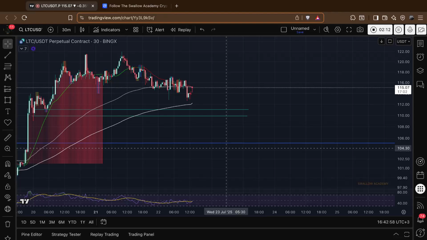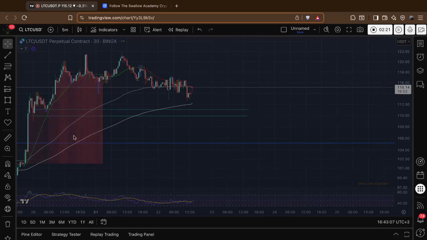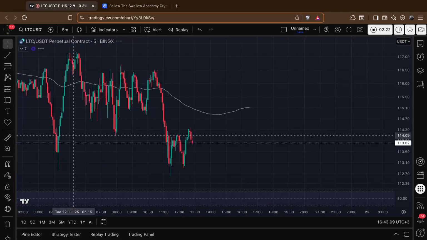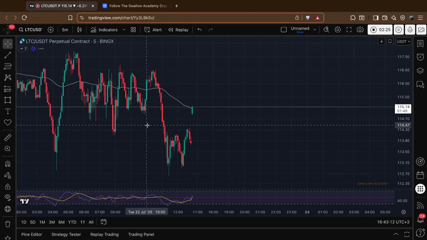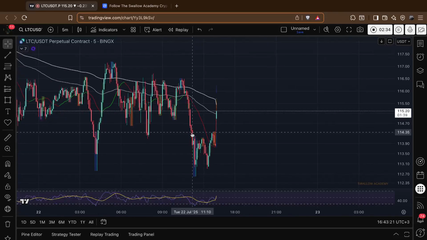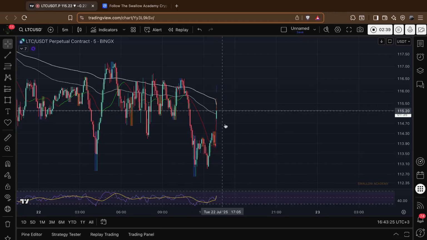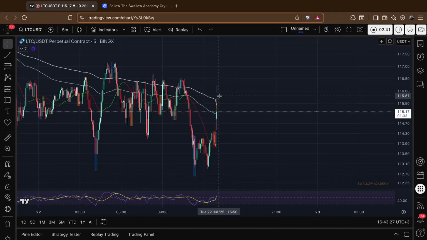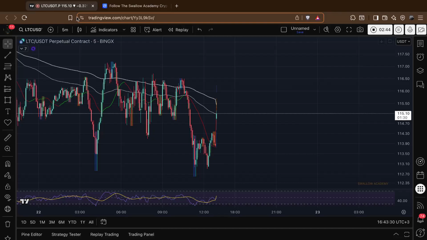But before that, we are not going to go into any short positions right now, and not going to go into any scalping currently either, because going to the 5-minute time frame, you can see that the market is pretty choppy right now. You can see the chart hasn't fully developed itself because it is very volatile currently, although we had a pretty nice breakout structure. So price is moving up. You can see the candle is a little bit messed up here, but I think you get the point.